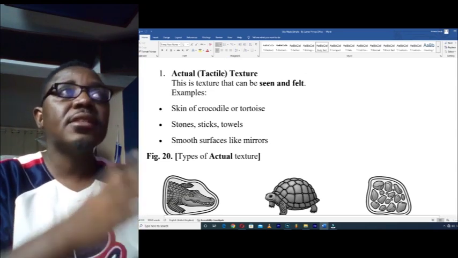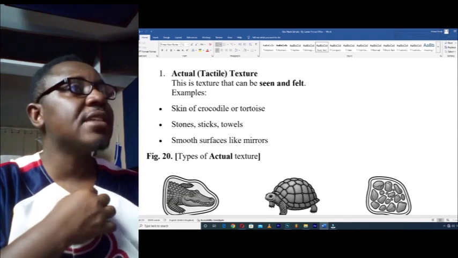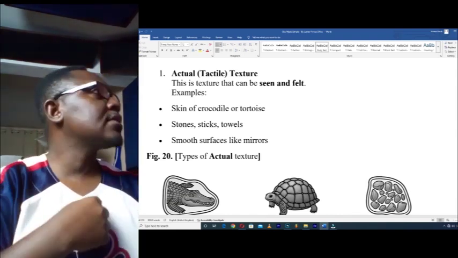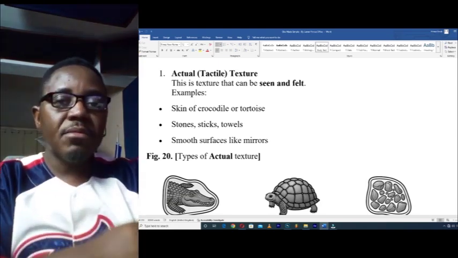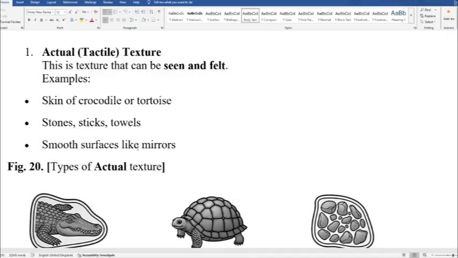That is actual texture. Another example is towel. When you take a towel, normally, because of the thickness, it is a bit rough. They made it in that form so that it can absorb water from your skin. So that is an example of actual texture.